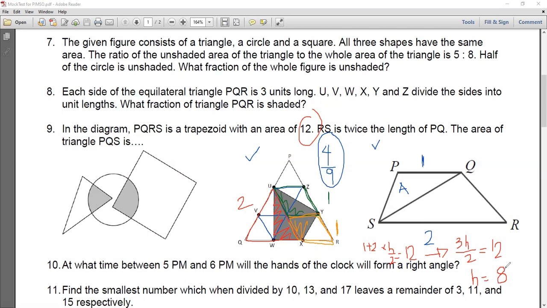Now, we are asking what is the area of this triangle. So the height of the trapezoid is actually the height of this triangle. It's the same, so this is somehow the same with the one that we discussed last time. Now, getting the area of this, base times height divided by 2. Base is 1, height is 8. So multiply those two. 8 times 1 is 8, divided by 2 is 4. So the area of this one is 4 square units.